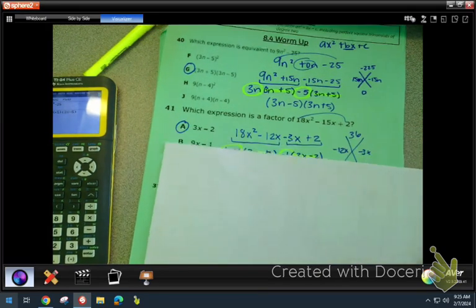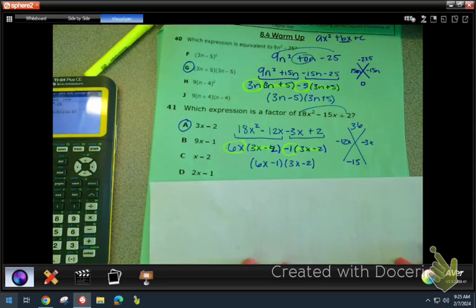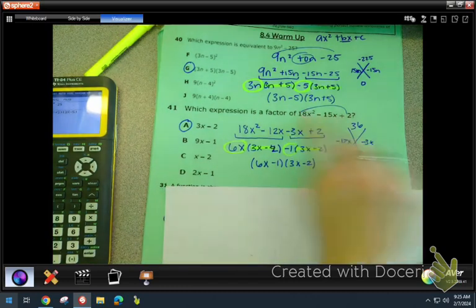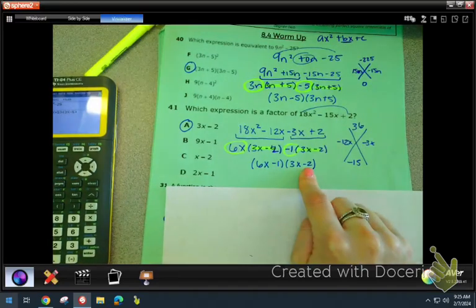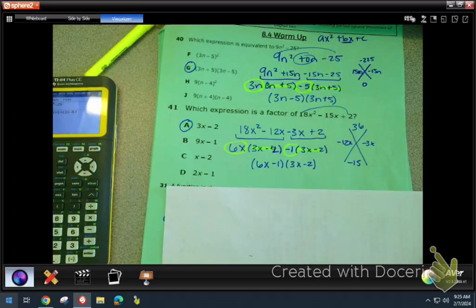Yay. You do your 4 terms, and you group. But only one of your factors is an answer choice. So you kind of have to get through the whole thing, find them both, and then match which one actually works. But again, you could check and see if you're factored correctly. You would put this in Y1 and this in Y2. And if they have the exact same table, then you know, oh, I did it right. Okay? So you have some test questions like that that are multiple choice.